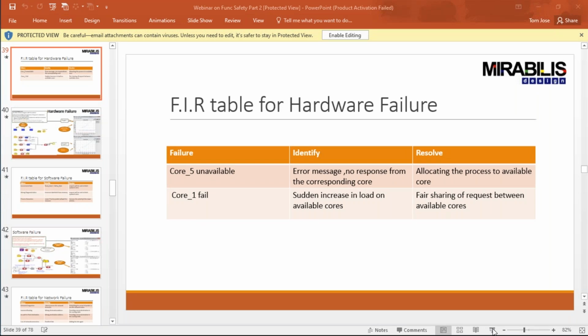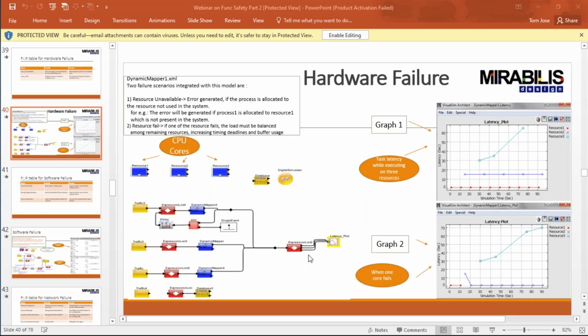So I will just give a brief intro of all the failures that VisualSim provides. We were talking about the hardware failure, and in hardware failure we talked about the loss of cores. So now, what is going to happen is if one of the cores fails, we get to see that the load is increased suddenly, and then we see that all the tasks are going to the two available resources.